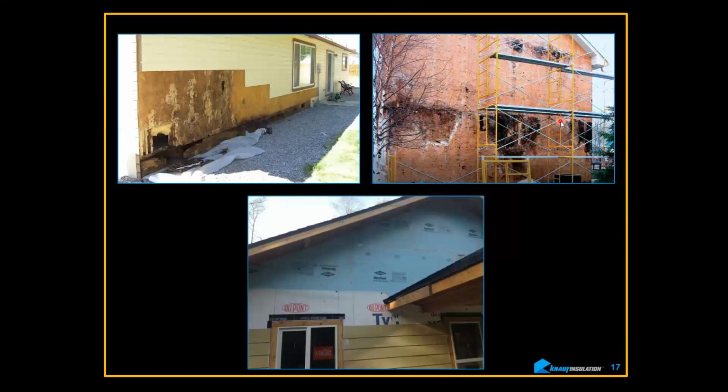These are the results. This is what happens when you have these failures. Now, this one here, I can't say 100% for sure, because if there was a vapor retarder on here or Tyvek or some other weather-resistant barrier, you would probably see some of the remnants of that behind the siding here, and I don't think there was any. This is plastic here to bring all the debris out so it doesn't get all over the gravel. But you can see what happens when water gets in and there's no way for it to get out because the siding is right up against here. No rain screen, no WRB, nothing.